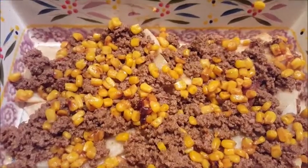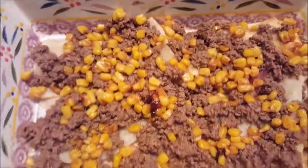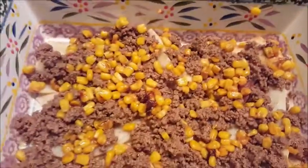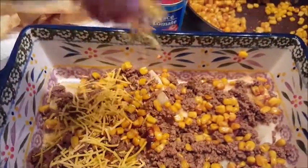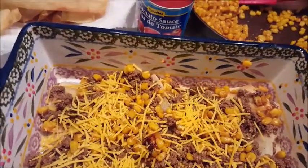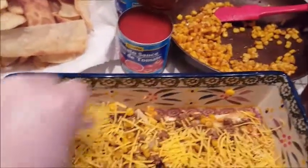All right, so I have my first layer of meat, and then I've drizzled some of that corn that I fried up with a little bit of that bouillon. Now I'm going to put some shredded cheddar cheese on this layer here.